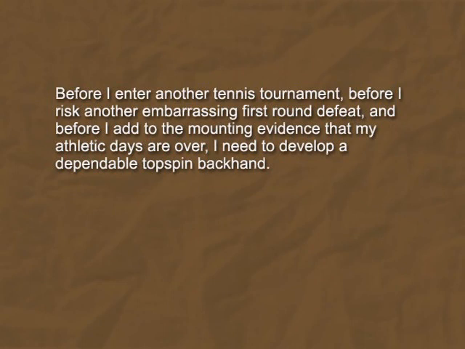In the last lecture, I detailed a range of sentence openers that promote, to greater or lesser extent, degrees of suspensiveness in a sentence. Primarily, these were conditional constructions, such as those opening a sentence with words such as if, since, because, although, when, even, and numerous combinations of those words to posit conditions that must be met before something can happen. Combinations such as even when and even if. Likewise, time markers such as until or before or after or during, when used to specify a temporal or chronological condition, will introduce phrases that ensure some degree of suspensiveness in a sentence. Here's an example. Before I enter another tennis tournament, before I risk another embarrassing first-round defeat, and before I add to the mounting evidence that my athletic days are over, I need to develop a dependable topspin backhand.